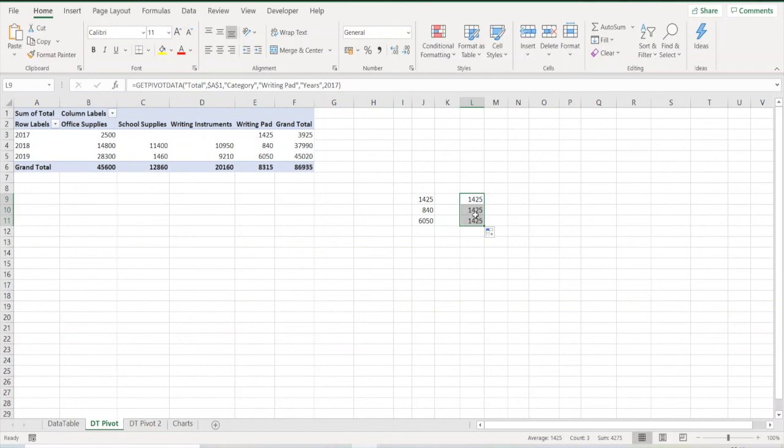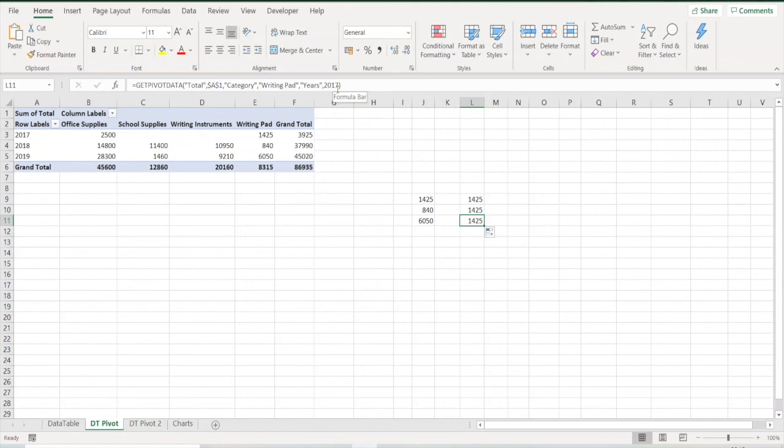When we click, let's say for 2018, and look at the formula, the 2017 is also hard coded, but we want this to be 2018. So again, we want a relative reference here. This particular cell should have 2018 and the cell below should have 2019, but right now it is hard coded as 2017, so it is showing us the same data.